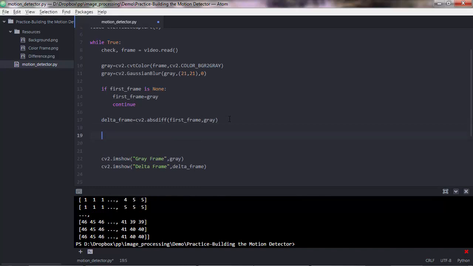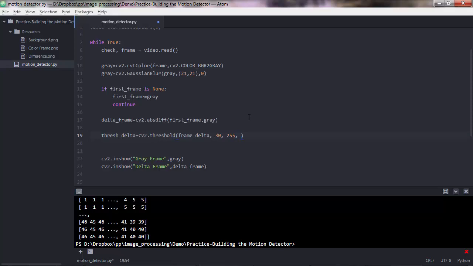We can do that using the threshold method of the cv2 library. Let's say thresh_delta equals cv2.threshold. What this expects is the image that you want to threshold, and then you specify the threshold limit, so 30, we set 30. And what color do you want to assign to the values that are more than 30? Well, we want to assign a white color, which corresponds to the 255 value.